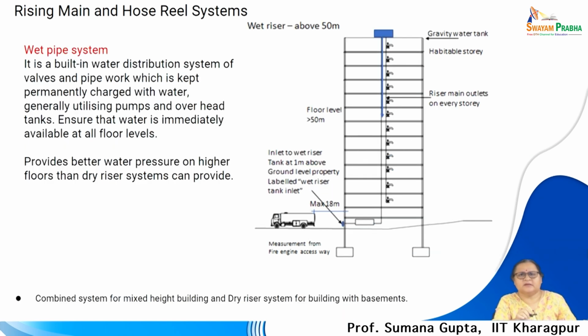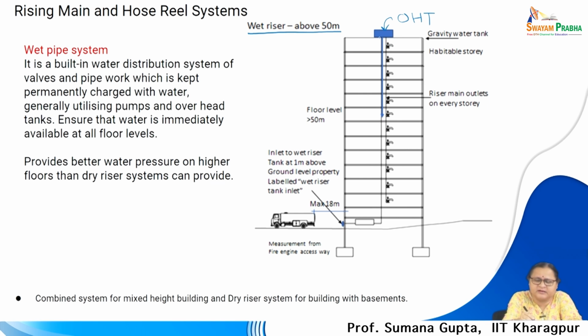Now, let us see the wet pipe system. In this wet pipe system you see it is clearly written, it is mandatory above 50 meters, it is not told that it cannot be applied below 50 meters. So, you can always put it, and what is there? There is an overhead tank. Now, these overhead tank capacities etc. are all mandated in the National Building Code 2016. You see here there is an overhead tank, and this tank water allows us to maintain a pressure.